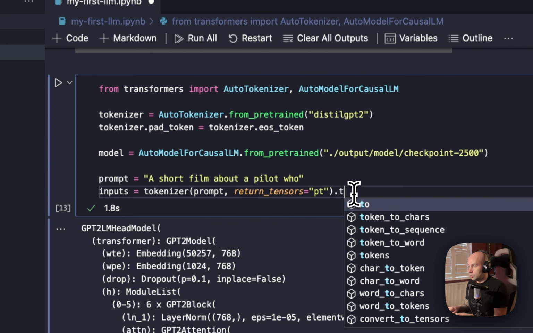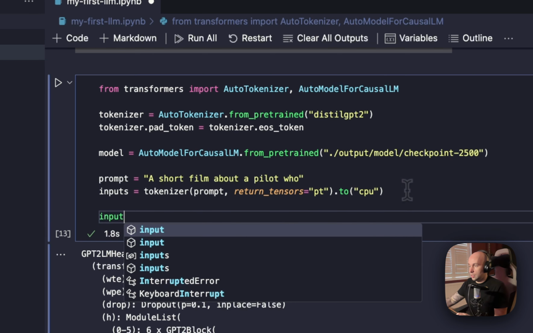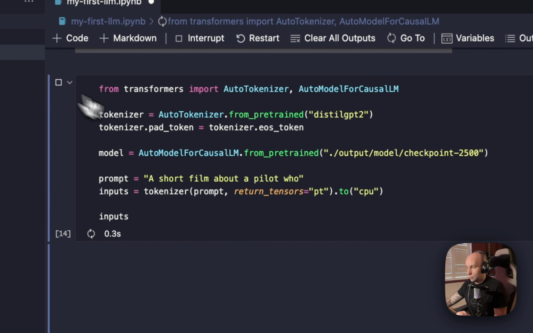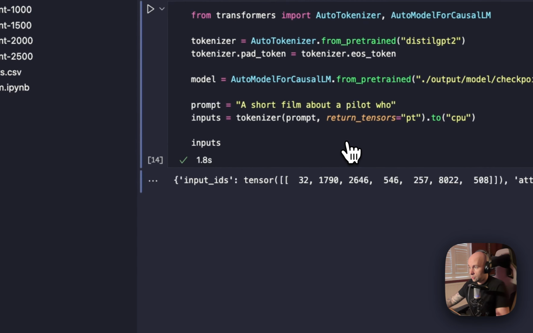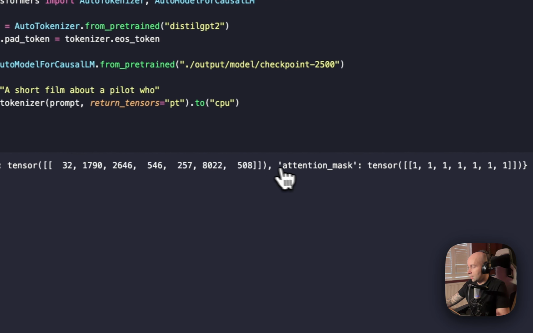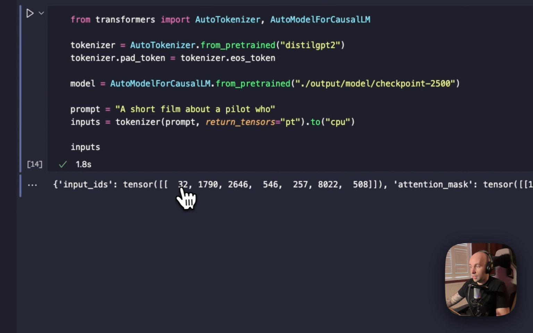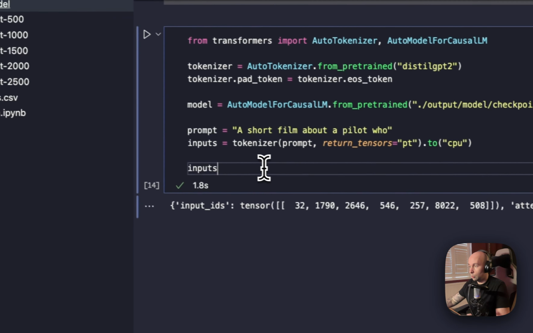And we want to make sure that we have this on the CPU, not on the GPU right now. Let's log those inputs to see what they look like. I'm hoping for a bunch of numbers. Yep, we've got an object which is our input IDs and an attention mask, and our input IDs are a bunch of numbers. So that's exactly what we want.